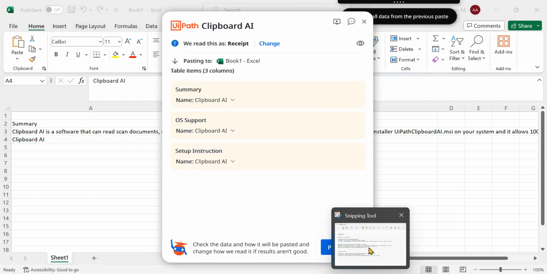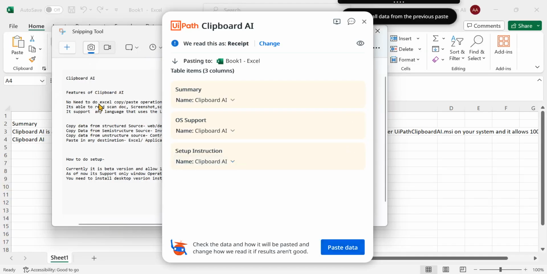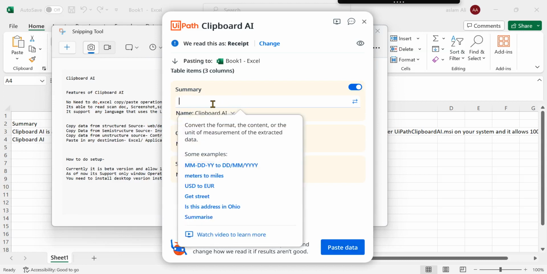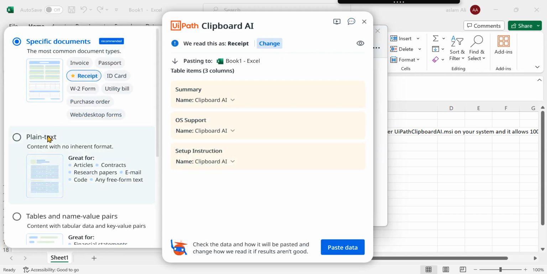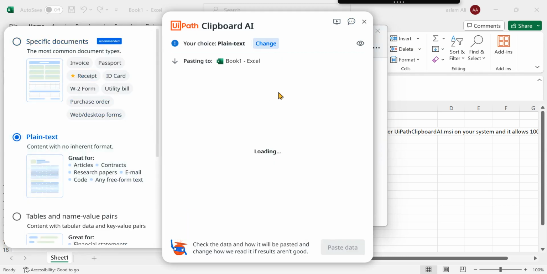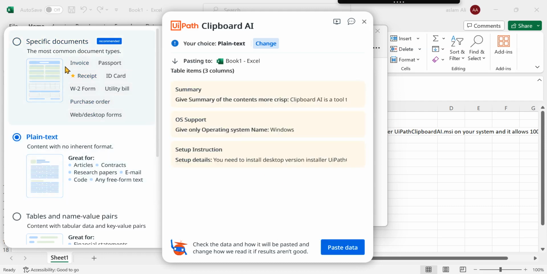Let's go to the source data. So this is the plain text. If you see, we already have some models, right?